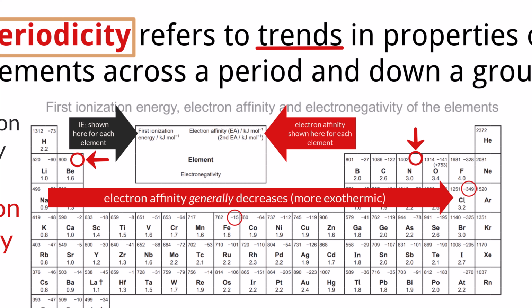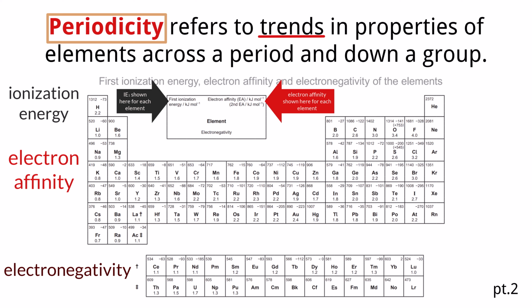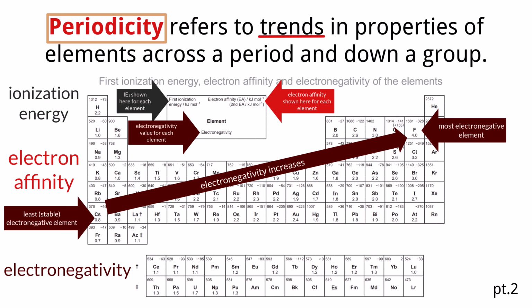Looking at nitrogen, it has a configuration of 1s2, 2s2, 2p3, which ends in a half-filled 2p subshell. This half-filled state is exceptionally stable, so adding an electron means putting it into an already occupied 2p orbital, causing repulsion and disrupting stability, leading to a near-zero electron affinity. Finally, electronegativity measures an atom's ability to attract shared electrons in a bond. Following the same trend, it peaks at the top right of the table and decreases as you move left and down. Using the Pauling scale, fluorine is the most electronegative element at 4.0, while cesium sits at the opposite end, in reference to stable isotope elements, with a value of roughly 0.8.